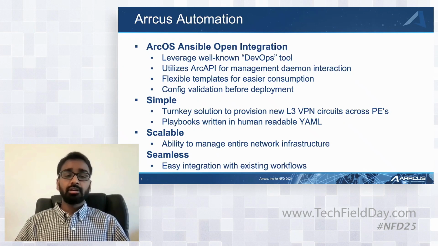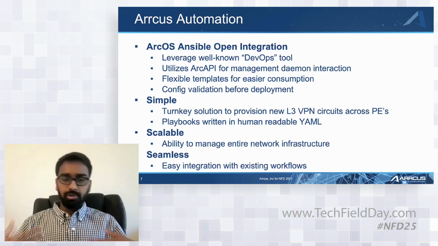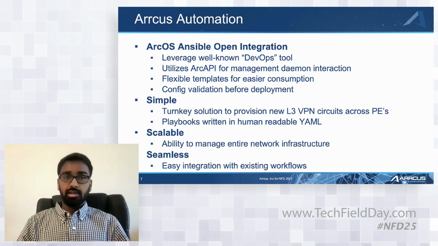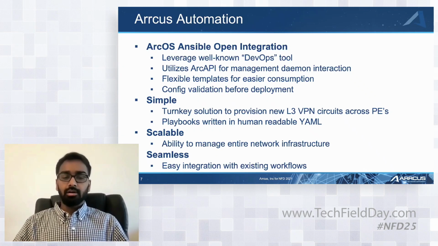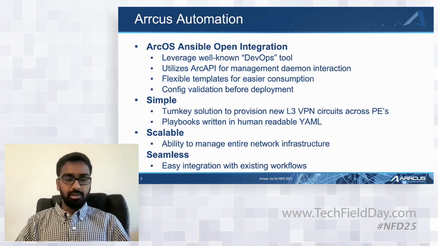And the other important aspect here is that these are all human-readable YAML files. When you read these files, when you want to configure certain circuits or VPNs across these PEs, you can easily read the file and understand, oh, this is what I'm trying to configure, or this is what I'm trying to do. That makes it much easier for anyone in the networking industry to understand what the intent is in the configuration that you're trying to add to the devices.